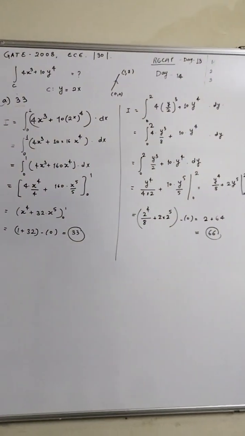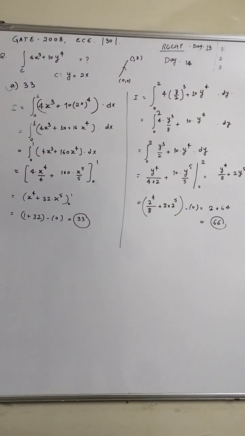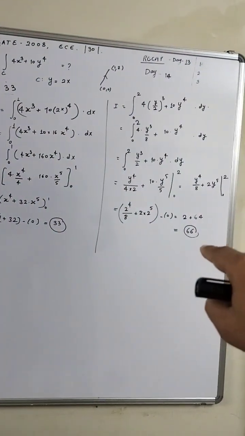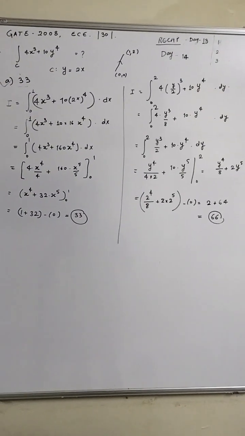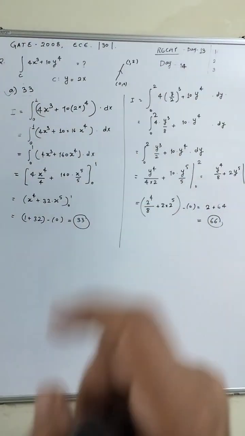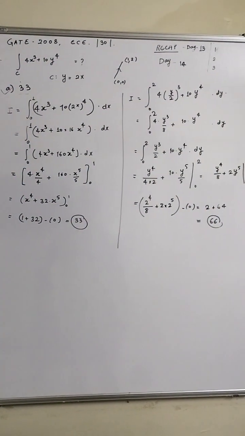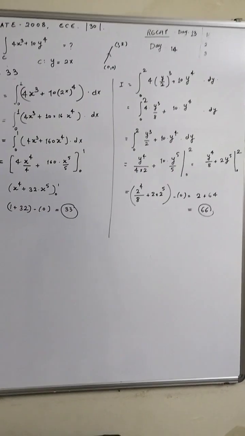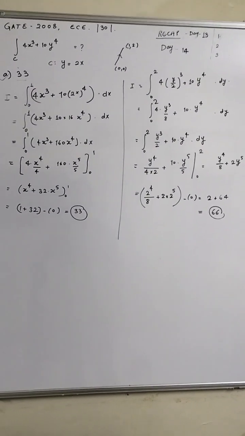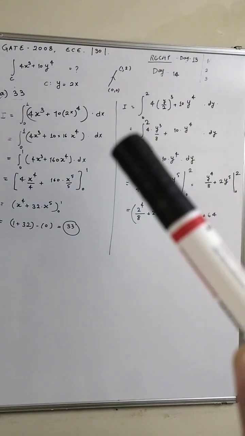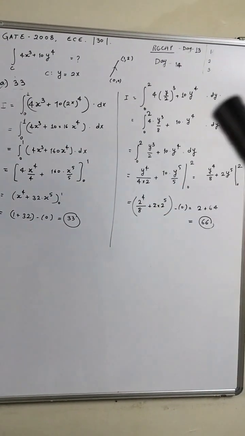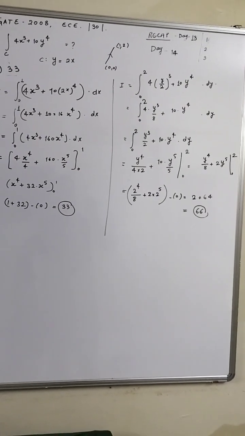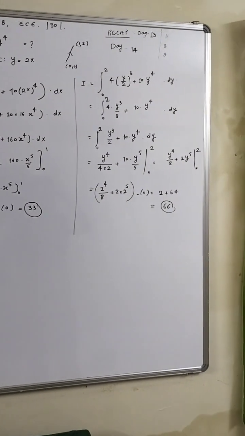Let me give you the bigger picture. Okay. It is very clear. Solving with x is giving 33, solving with y is giving 66. It means there is something wrong in this question. In this solution, I'm sorry. There is some conceptual mistake in this solution. And once again, what is that conceptual mistake? I am again repeating that this mistake is in putting this dx here or putting this dy here. Because dy means integrating with respect to y, or along the y-axis.